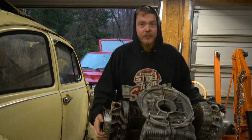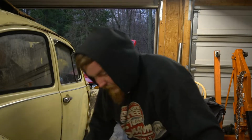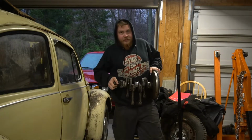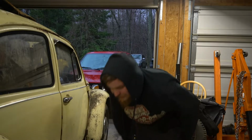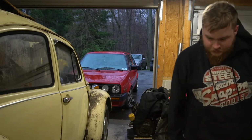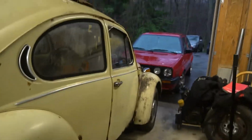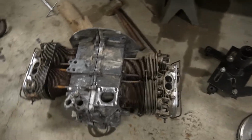No crank or rods or pistons, but still stupid light. Well, as light as a 4-cylinder could be. Took most of everything to work and threw it in the hot tank. So, show you the motor here real quick. So the motor itself don't look too bad.